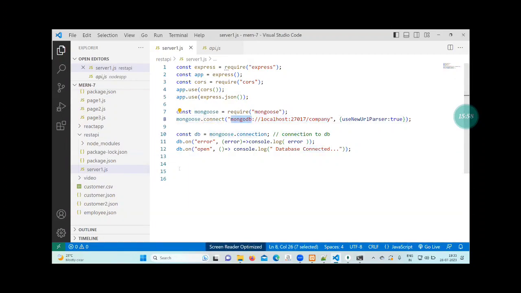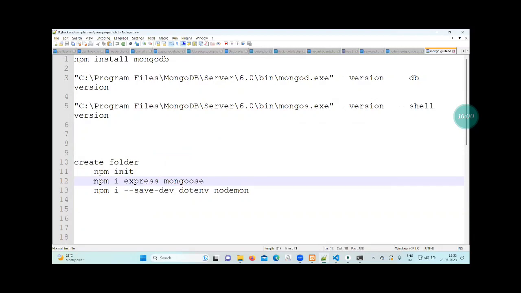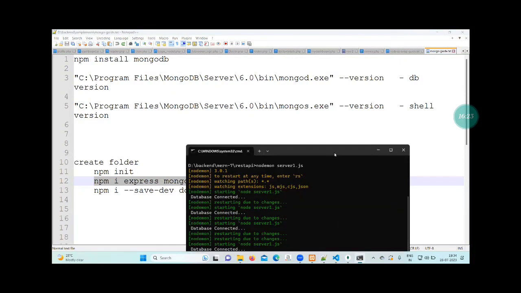Run this, we'll see later. Run this command again. Express and mongoose. Run it, then after that again.